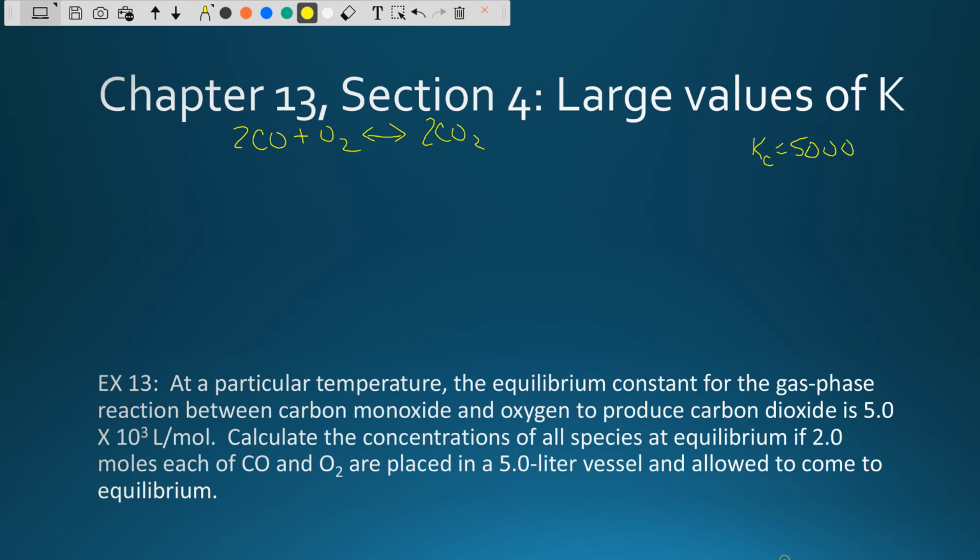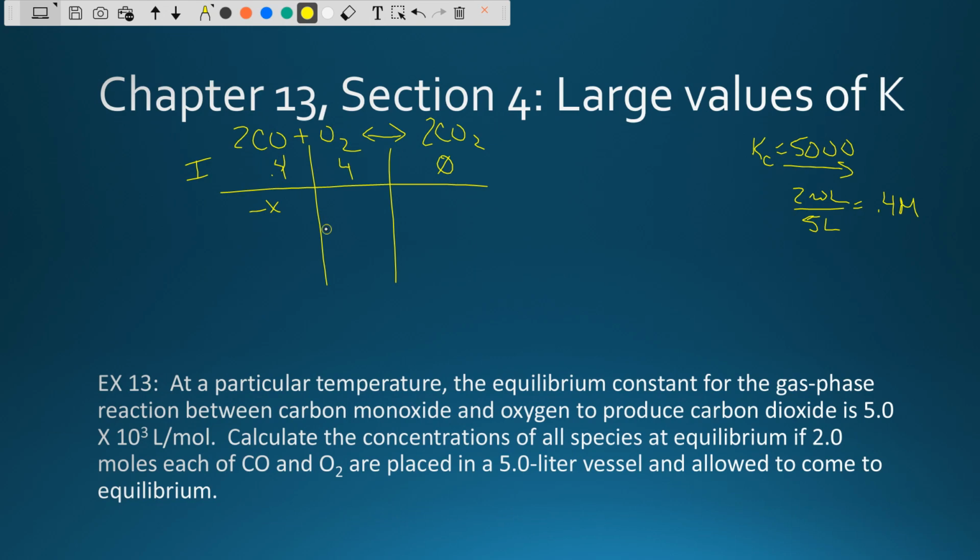And we want to find the equilibrium at all of those if we've got 2 in a 5-liter container. So 2 moles in 5 liters, that's going to equal 0.4 molar of everything. Okay, so if it's going in that direction, I get 4 molar. Okay, all right, so let's see what's going to go on. I see at the beginning, I have 0.4 here, I have 0.4 here, and we're starting with none in the bucket. All right, so obviously if it's none in the bucket, we're going to go this direction first.